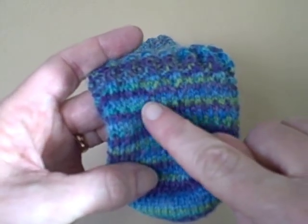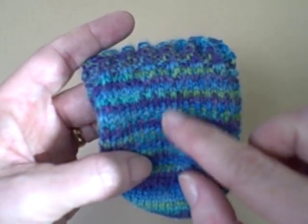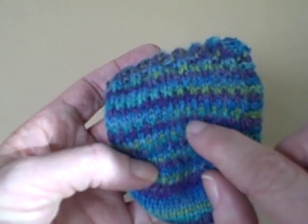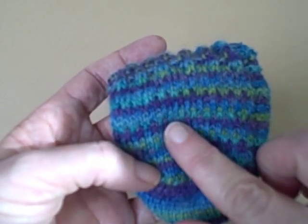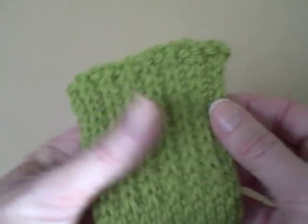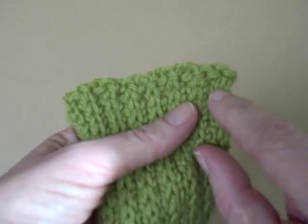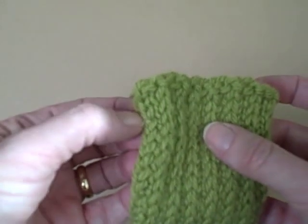Whereas by alternating my slipped stitches, which is essentially what you're doing with Eye of the Partridge, I pull color into each little section, almost like a bohemian look. And I think it makes a very, very soft heel flap. And that's exactly what you're going to be doing when you knit your heel flap. You're going to slip the first stitch, and then you're going to knit, slip, knit, slip, knit, slip, knit, slip, and end with a knit.